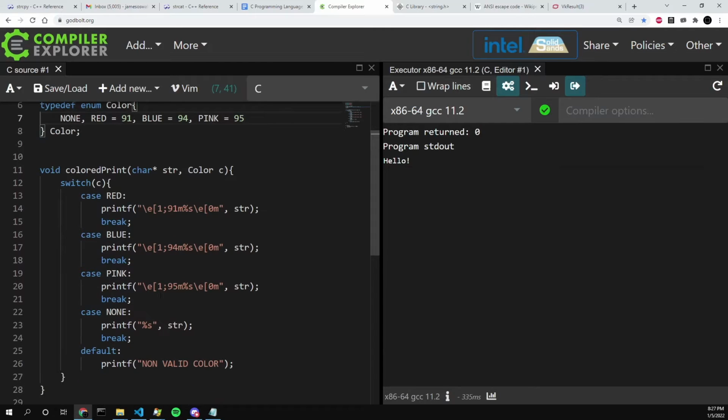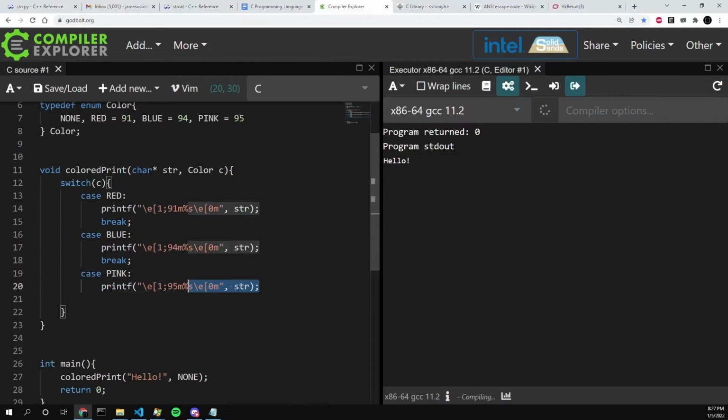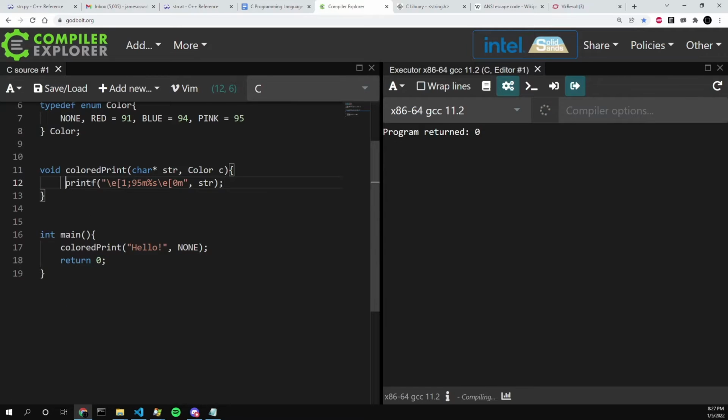And effectively what I can do now is, instead of having this switch statement at all, I can get rid of this entire switch statement and do something like this instead, where I printf and then I put the enum here as %d, and then I do c comma str.